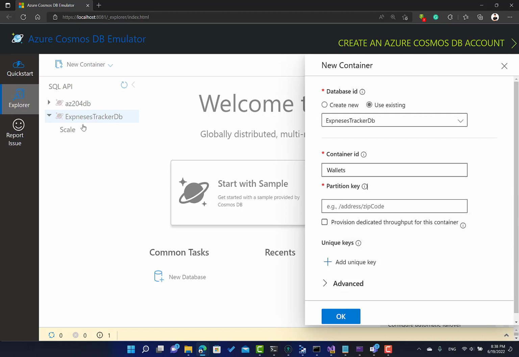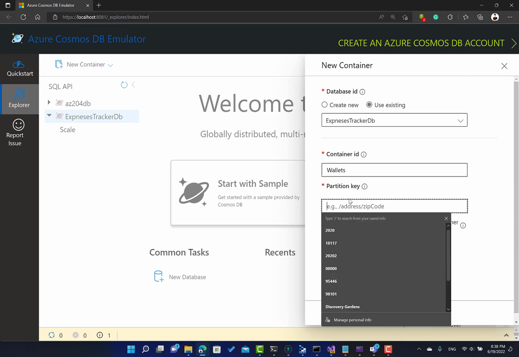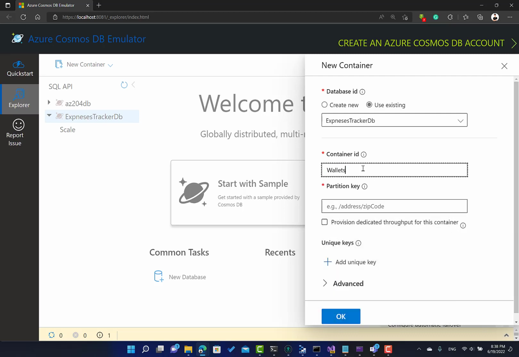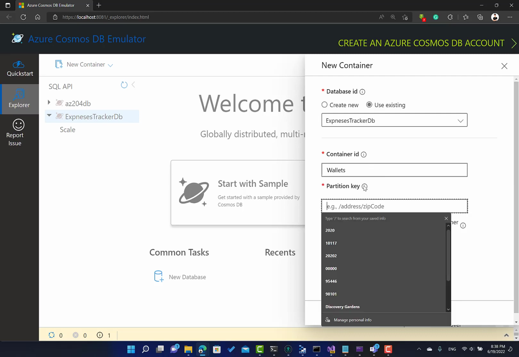We are going to talk more about partitioning key when we create the transactions container, because the wallets container is not that big a deal, as every user will have 3 up to 5 wallets. And I'm thinking that if the user wants to have more wallets, then he has to upgrade his account, and he will have a maximum of 10 wallets. So it's not a big deal, and it's always going to be a very small container, and it will not have too much data.